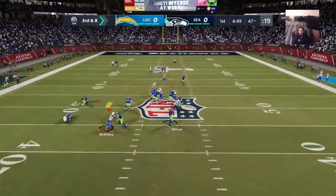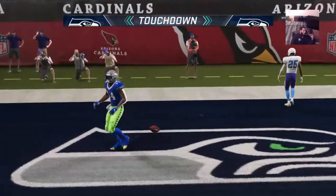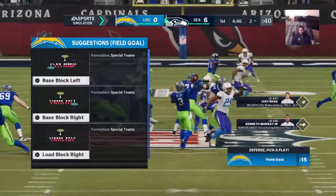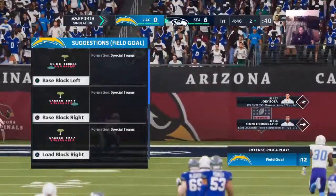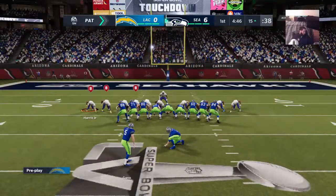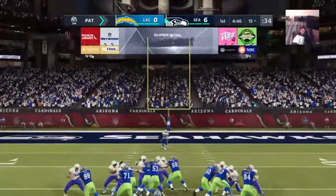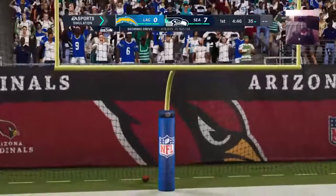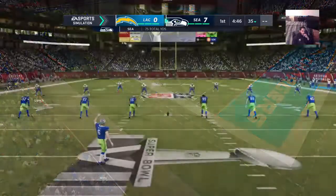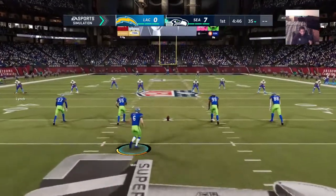Play action. Now Wilson. Going for Metcalf on the deep ball. And this will be caught by Metcalf for a Seahawks touchdown. With the first touchdown of this Super Bowl and a long one at that. And the Seahawks have taken a first-quarter lead. And on the grandest of stages, with the whole world watching the Super Bowl, they come out and get the first points. I don't know how you feel about Brandon, but for me, watching the beginning of the Super Bowl, I've often wondered, how come it's not just a fumble fest? How come the ball's not all over the place? The nerves, the interim in between of the 2 weeks waiting for the game. But this team came out and handled it just like it was a regular season walk in the park. Terrific start.